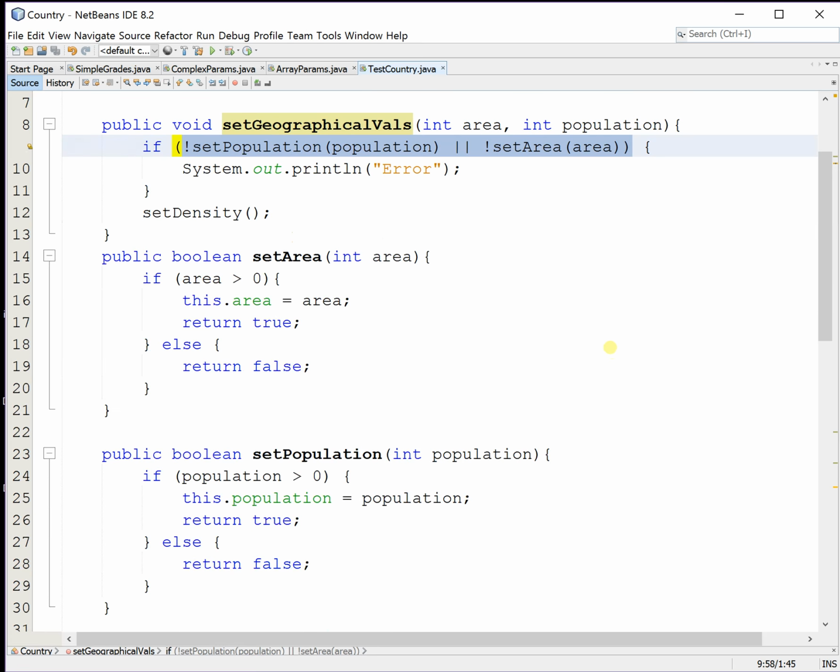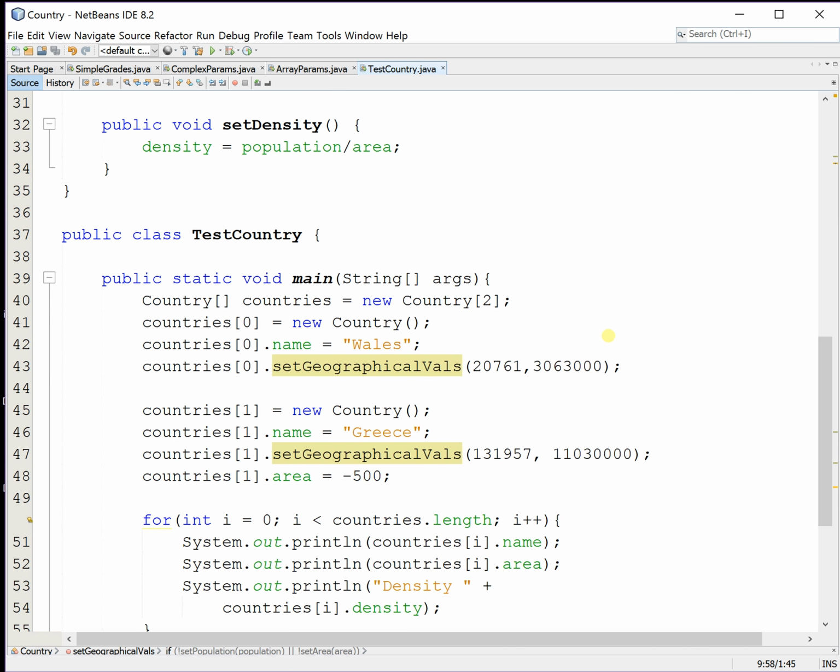So we've got some error checking in there. If we go down to our code down here now, we can call this set geographical values, and we can pass in an area and a population for Wales, and we can do the same for Greece, but for Greece we're overriding the area with -500, so when we run it we end up with this erroneous -500, and we want to be able to stop that.